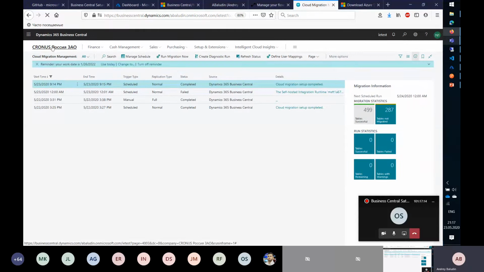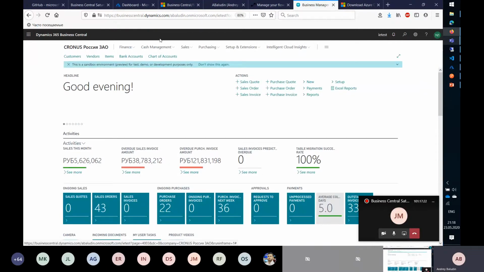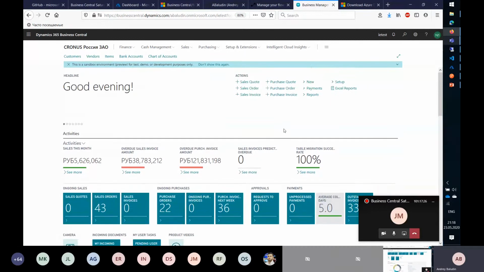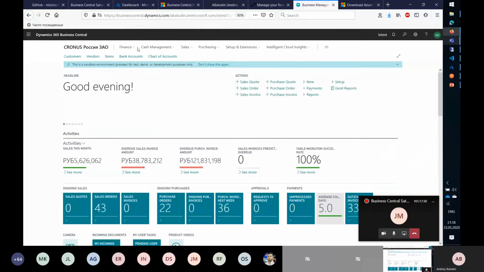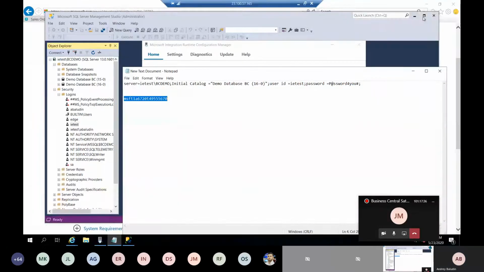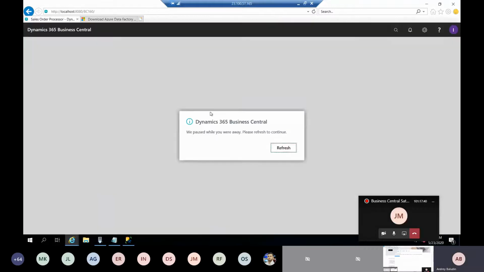Yeah, everything works. I have the full copy of my on-premise company inside the cloud tenant. That's it. Even with the captions. So all my customers, vendors, items from the on-premise tenant migrated to cloud.